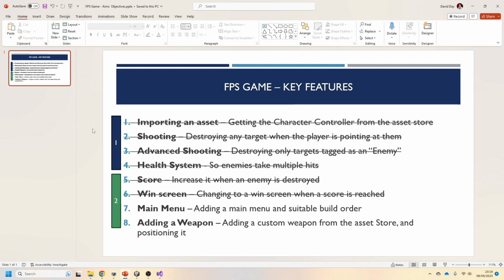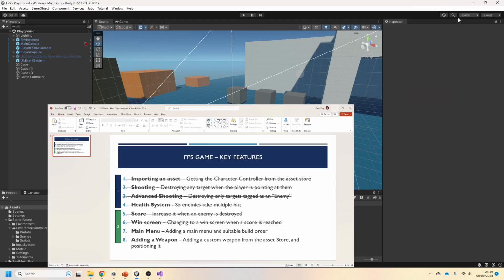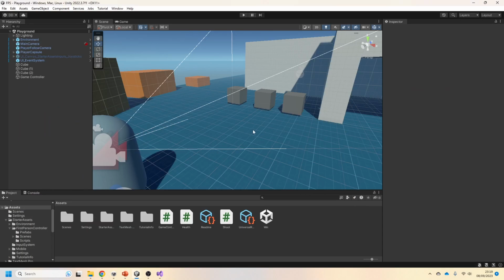If you've got this far, guys, in 2 hours, you're doing quite well. Just want a really quick main menu, and then we're going to add a custom weapon. I don't expect some of the user interface stuff here to really stick with you guys. It can be quite convoluted and quite complicated, and as we do it, it gets a lot easier. So let's go make ourselves a main menu the same way we did Win.